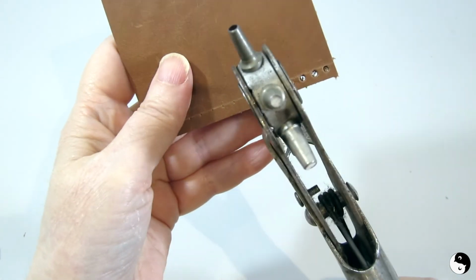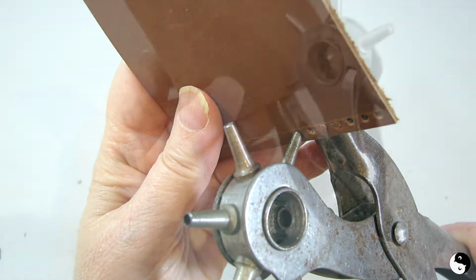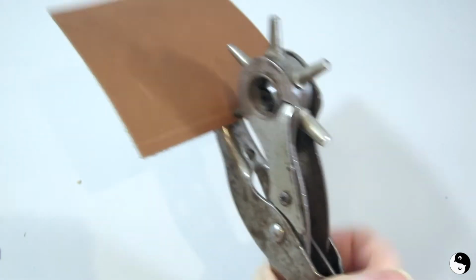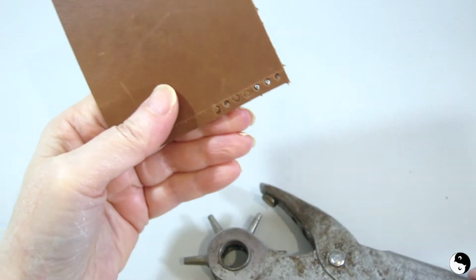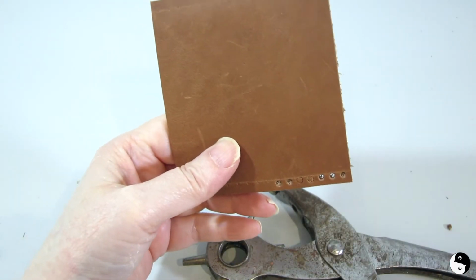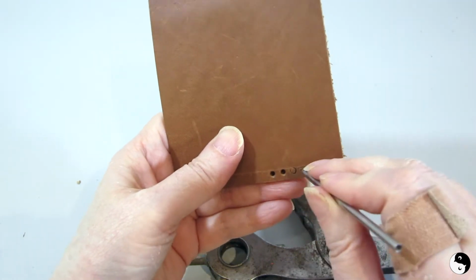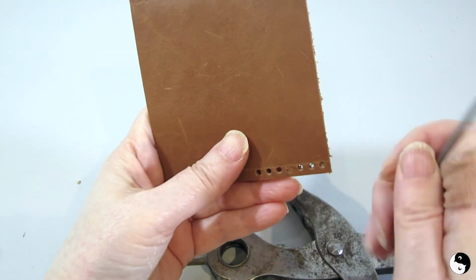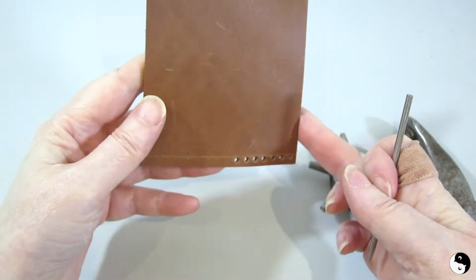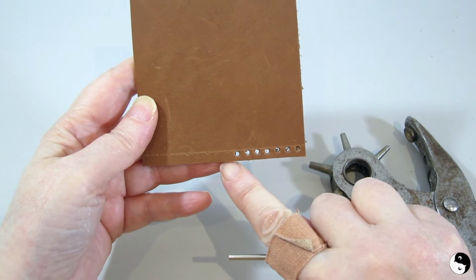So I'm going to center over the hole, and I'm positioning it right on the line, and then I'm just going to squeeze it together and punch that through. Now if you find that it's not quite going through, you can take a sharp point and just give it a poke. And there you're getting your holes. So I'm going to finish this off camera so that I can get up close and personal with it and actually see what I'm doing.